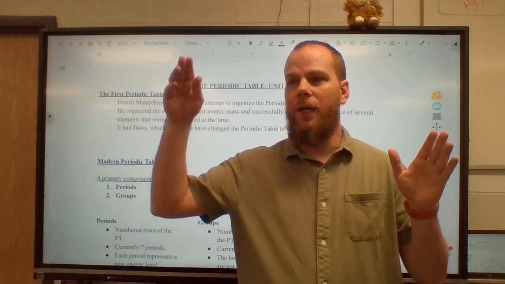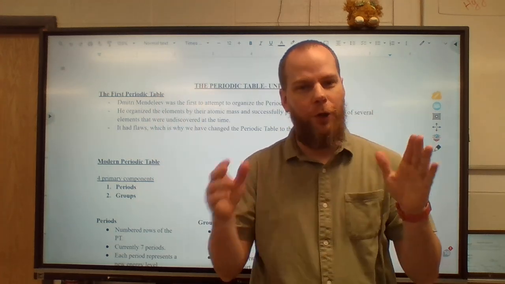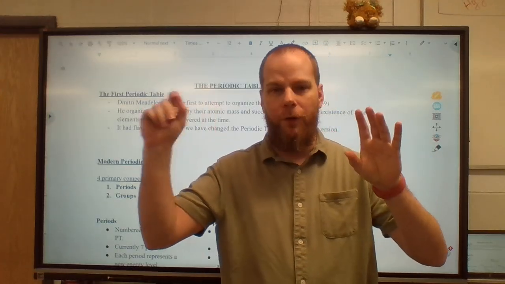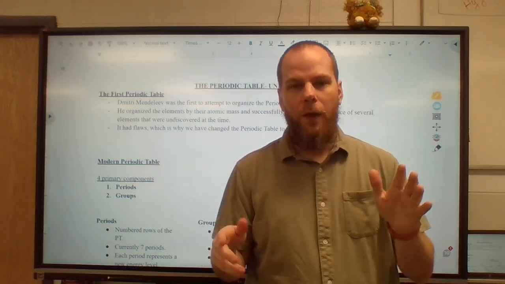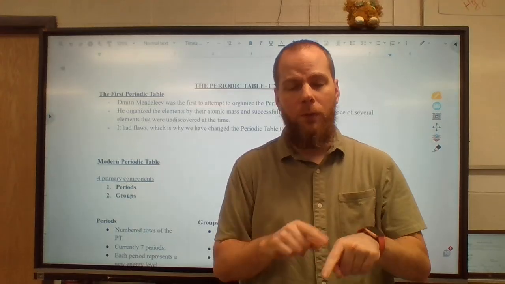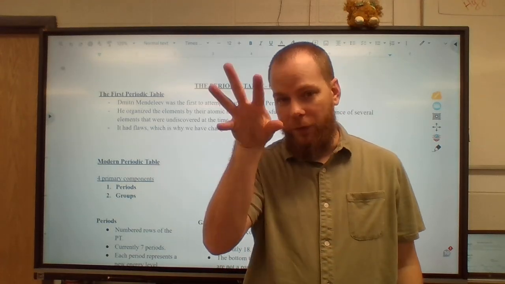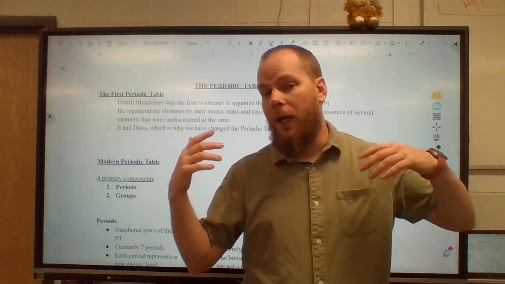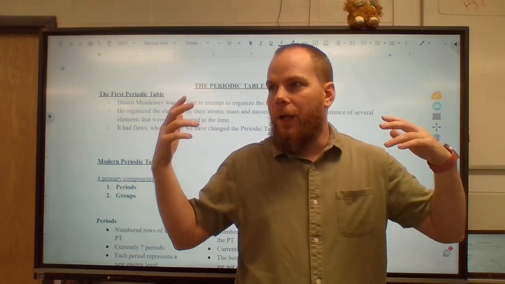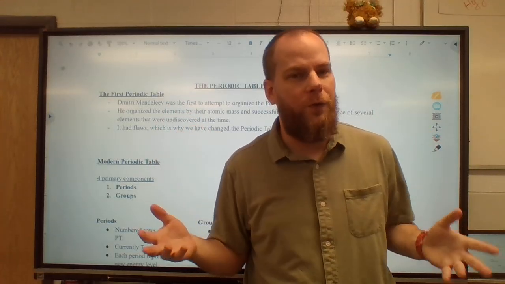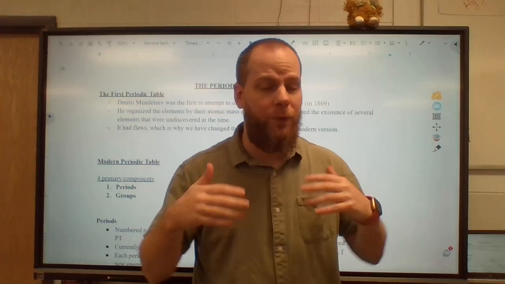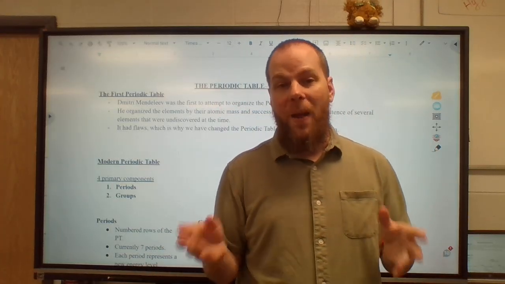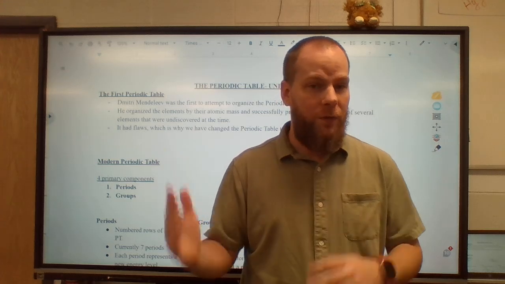And then he hit enter or return and created a new row every time he noticed a series of properties repeating. And so he ended up with a table that had all of the elements on it, or at least all of the known elements at the time. And he noticed there were some holes in his table, and he was able to predict the existence of half a dozen elements based on his organization.